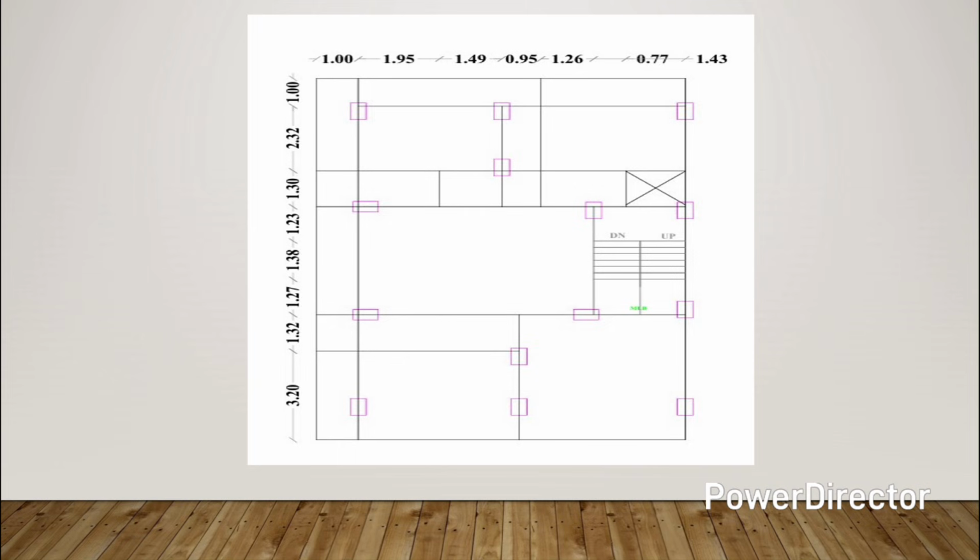See, these grid lines are the most important part in ETABS because the structure is mainly modeled on the grid lines. So if the engineers watching the video want to know how to make the grid lines or grid plan, then I will also make a separate video on it.